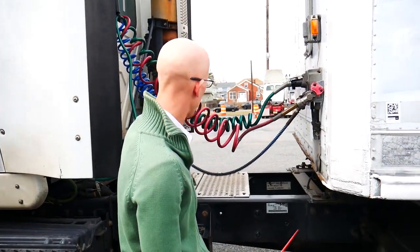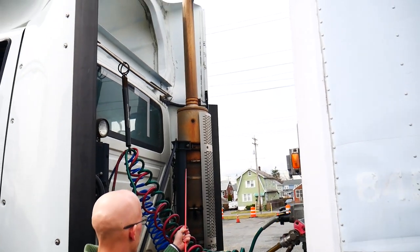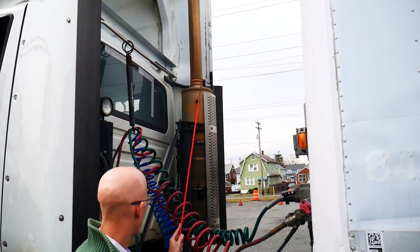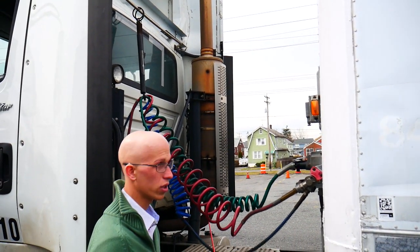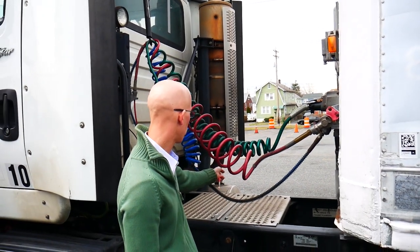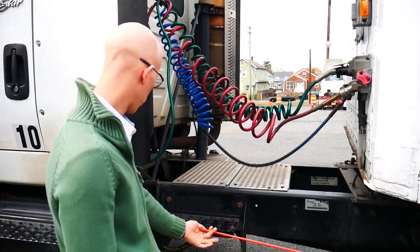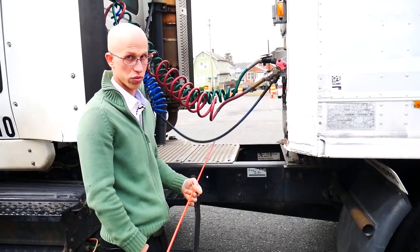Next thing we're going to talk about is our exhaust, which is on the other side of the vehicle. Our exhaust is going to be securely mounted, free from any leaks or damage. There is no leaks such as carbon soot or rust itself. If there is a leak, it's usually going to be on the bottom of the exhaust itself, right? So you want to make sure that you're checking that out. Now, on this tractor, we don't have a fuel tank on the driver's side, so when we talk about the other side, we're going to be talking about the fuel tank there.